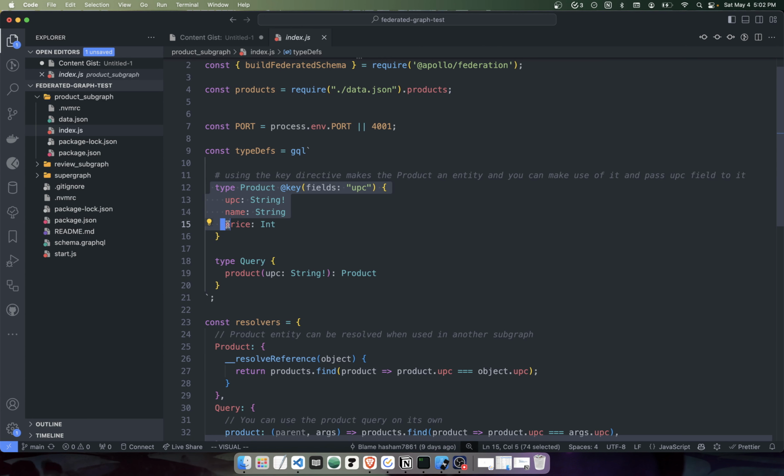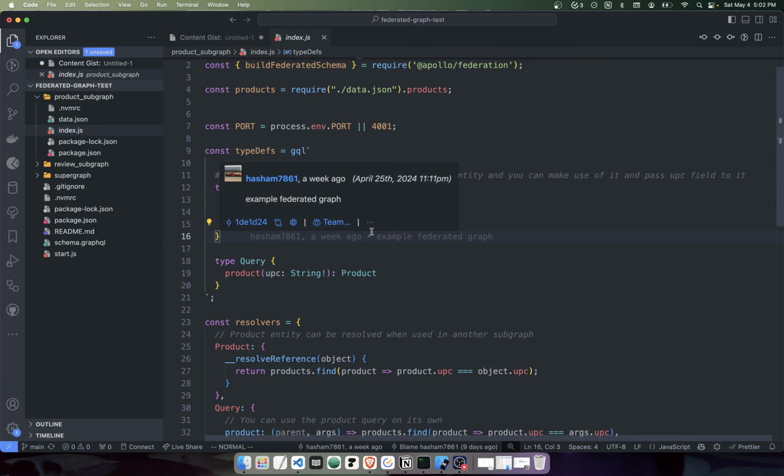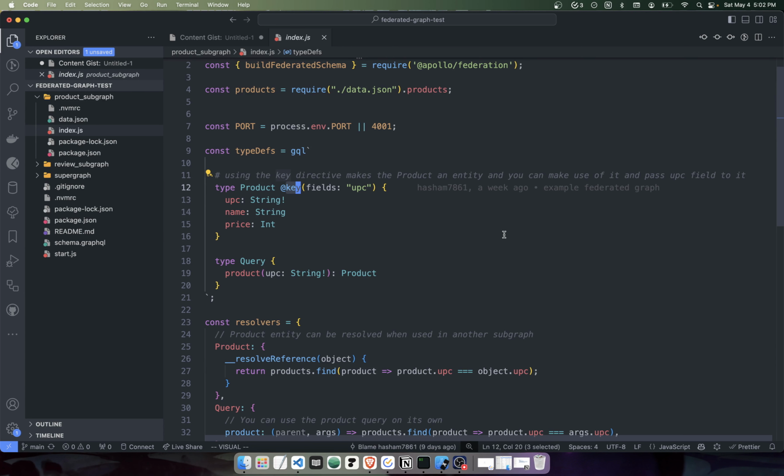And I create an entity, and I add this annotation. This is very important with Apollo Federation, right? It's essentially saying, hey, this is a unique entity, and that it lives here, and it can also be referenced with the field UPC. This is essentially an ID, but a unique type of ID name, you could say.